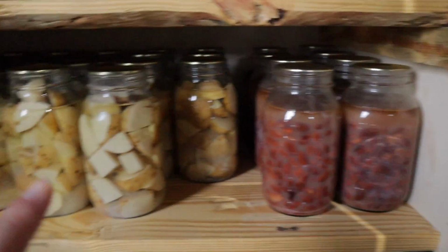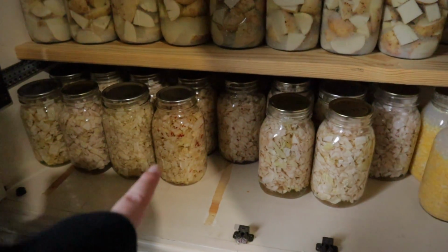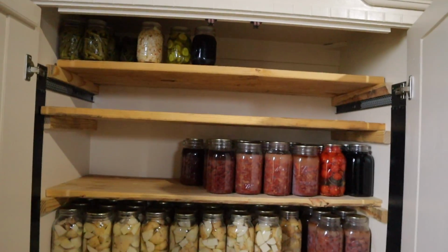And then we have pinto beans, more potatoes. This is all of our kraut, and there is some hot kraut. So these 2 rows are hot kraut, regular kraut, and then pickled corn. So that is all of our canned food. And all of this was full.